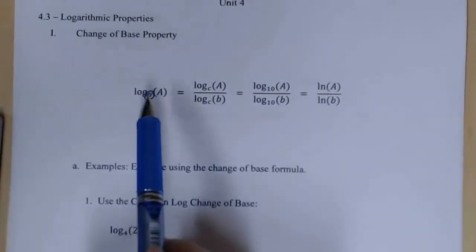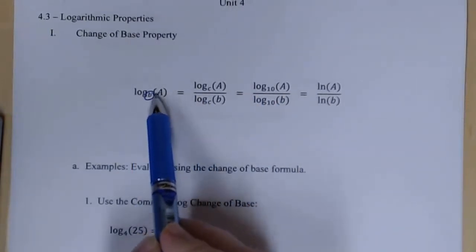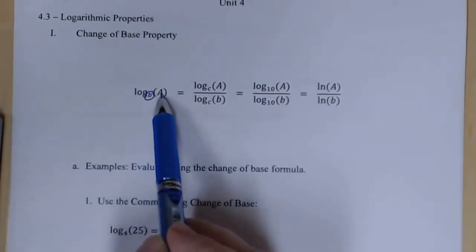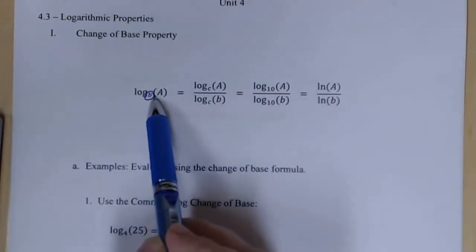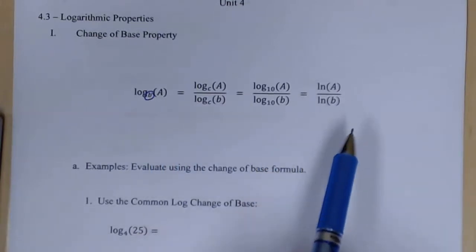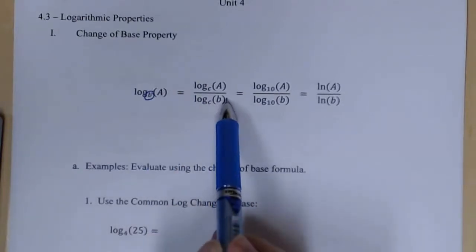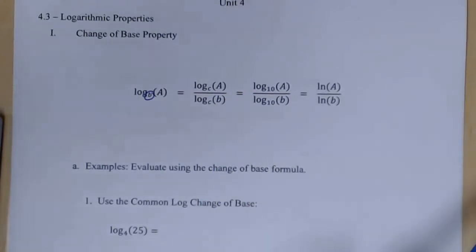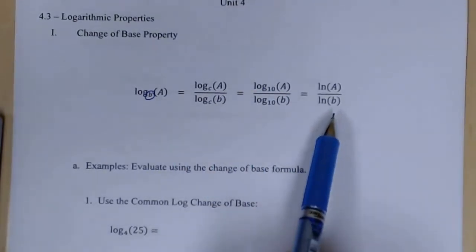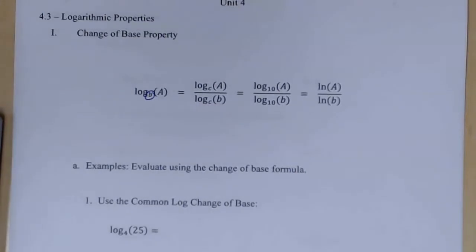So the way you can set this up, if you're working with a log that's not base 10 or base e, is you say log of, see how the a is kind of above the b? That means you can do log of that one on top, over, see how the b is kind of lower than the a? Log of the b on the bottom. I'm emphasizing their height here on which one's higher and which one's lower, because you don't want to get these two mixed up, and so that's why I'm trying to give you a tip on how to remember that. The general form doesn't make as much sense. I know it's confusing with all the A's, B's, and C's. So I'm going to do 2 examples and show you how to work with them.